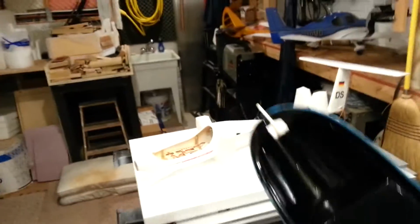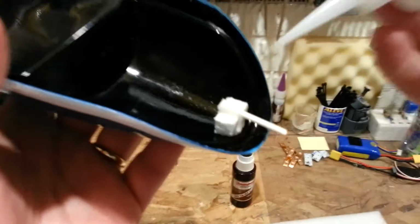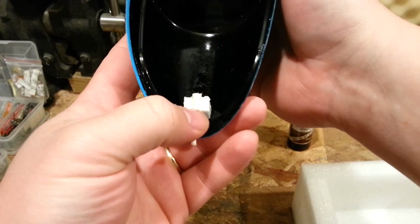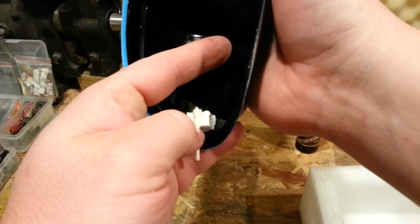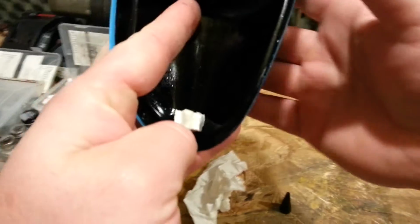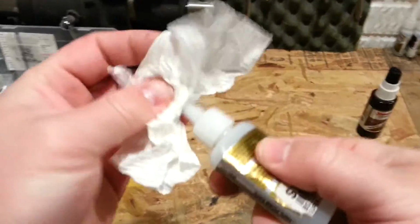And sure, during a crash, you might be able to call this a sacrificial lamb that would break away. But to be honest with you, I don't think we're going to need a sacrificial lamb on this portion of the plane. I'd rather just have it hold. What concerns me if it's a loose bond, when the motor's running, if the prop would slap the side of it, it could potentially knock it free.